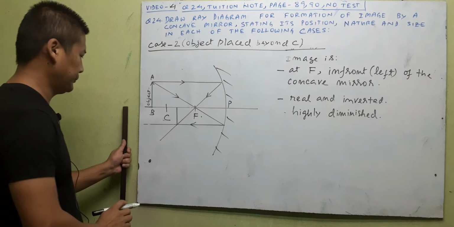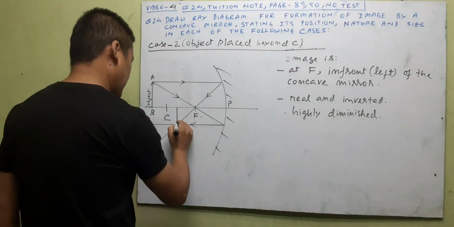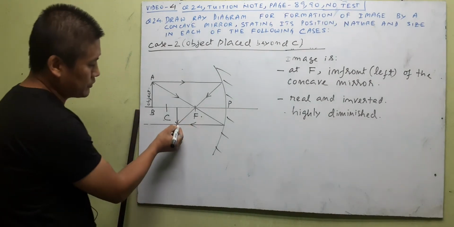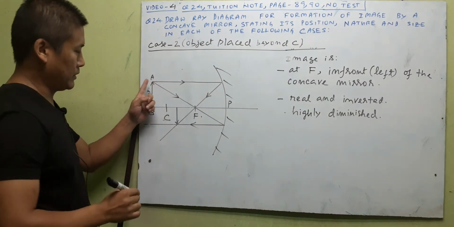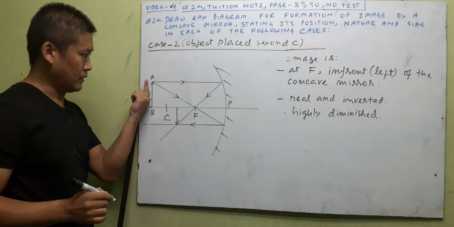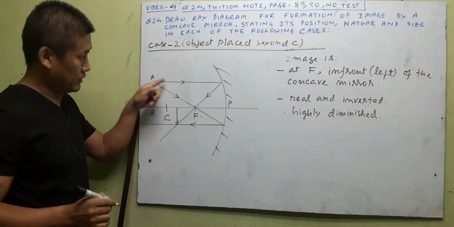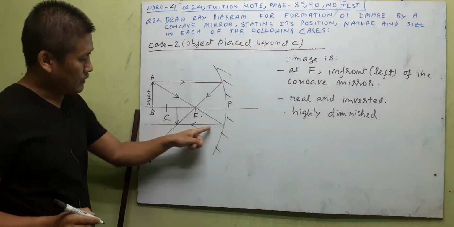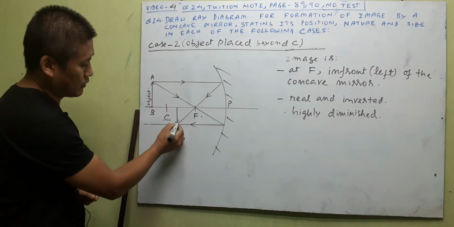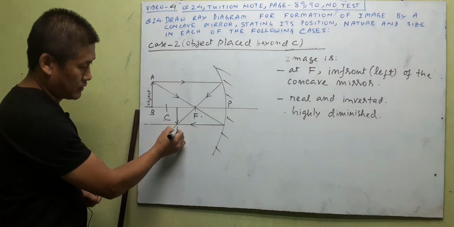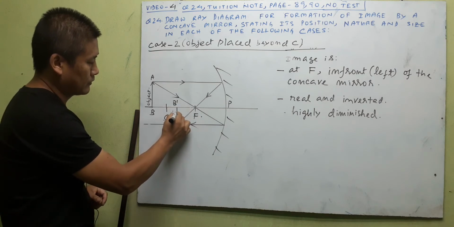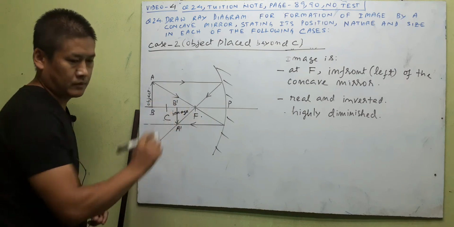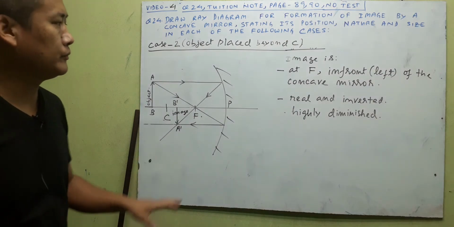So here you draw, and then here mark it like this, because the first ray is also coming from the top of the object. Let us say this is a burning candle object you put. Then the top of the candle is down, because this is coming, see, from the top. This is also coming from the top. So this is the top of the candle image, top of the image, A dash and B dash. So this is your image.